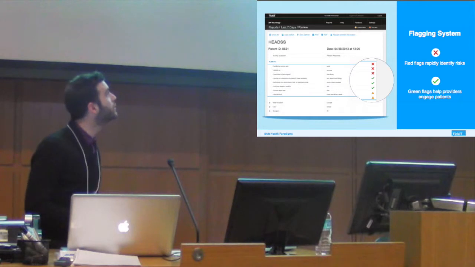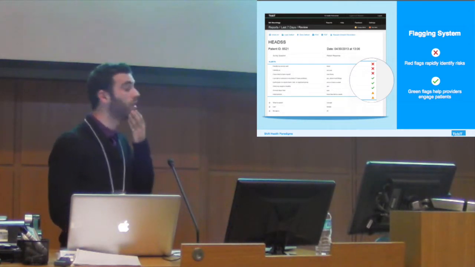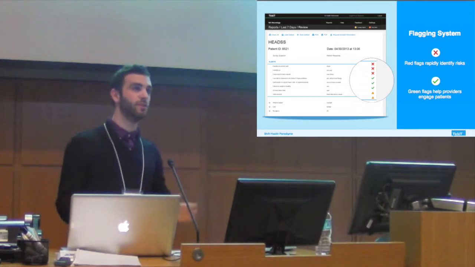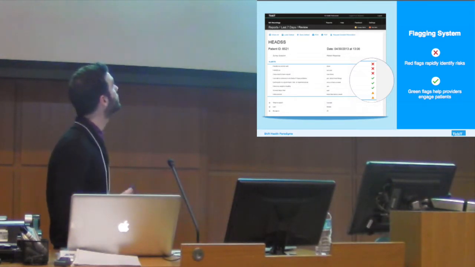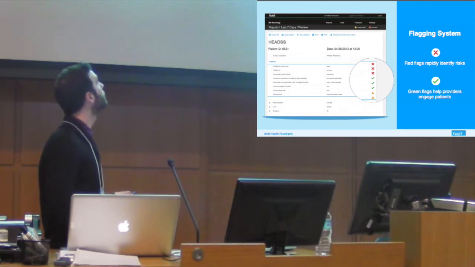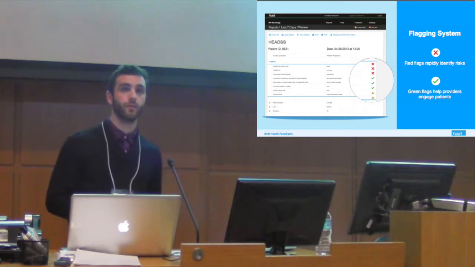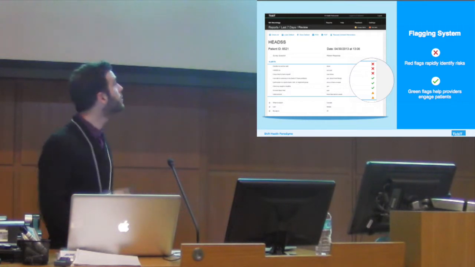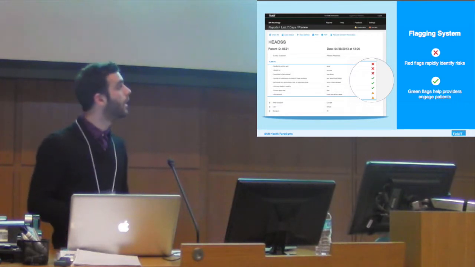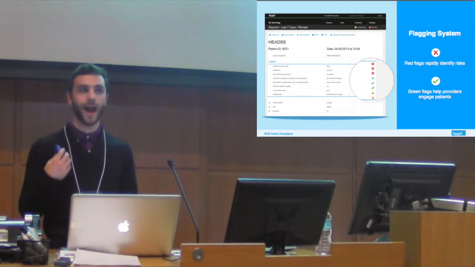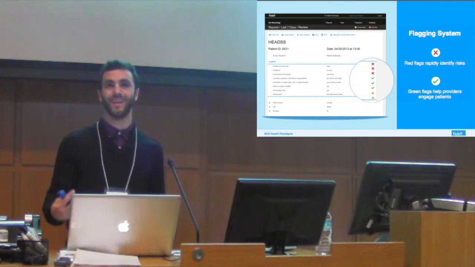One of the other things that you can do with digital systems that's really important is flagging systems. Our system is very, very basic, and we have 3 types of flags. We might add some more later, but we like the 3 right now. Red flags for risk factors, green flags for protective factors. These are really important, and it's been interesting how different people have used them. But the green flags are as important as the red flags today, because we want to get people to engage in their health.